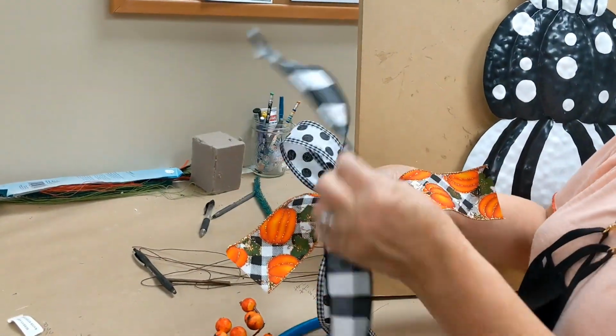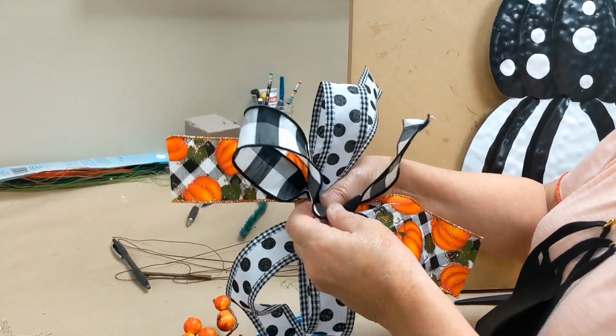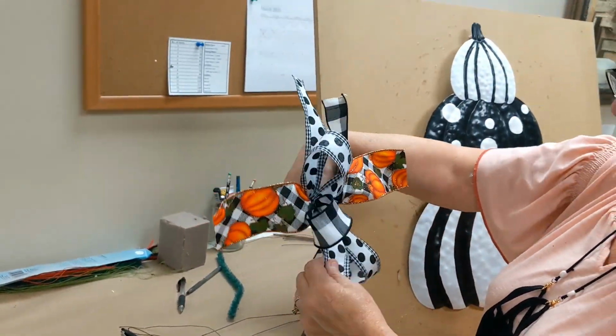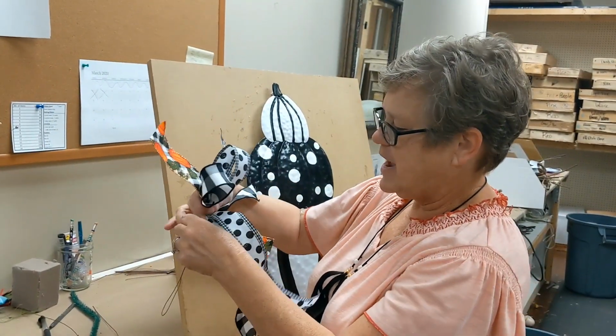Next is going to be our plaid ribbon. We're going to put a little tail, and this time I'm only going to put one loop just to give it a little bit different look. So this is really cute. So we've got our cute bow made. It's all gathered up in our hand.